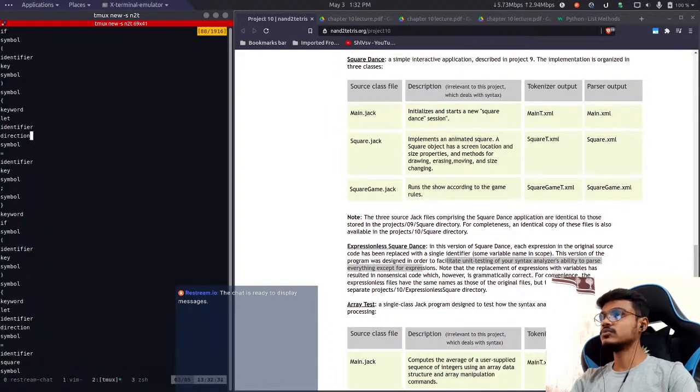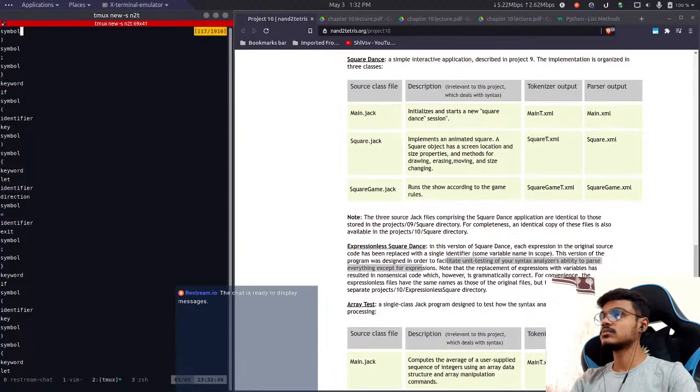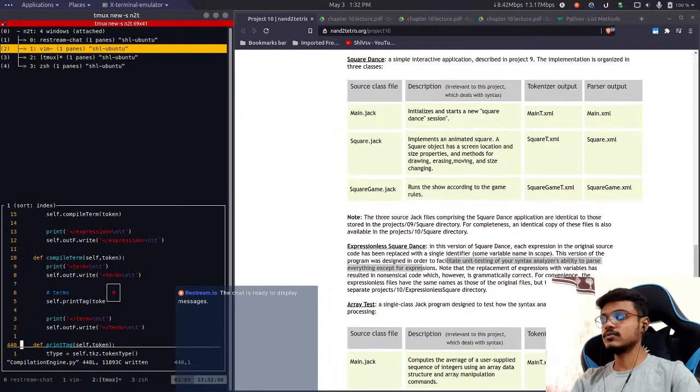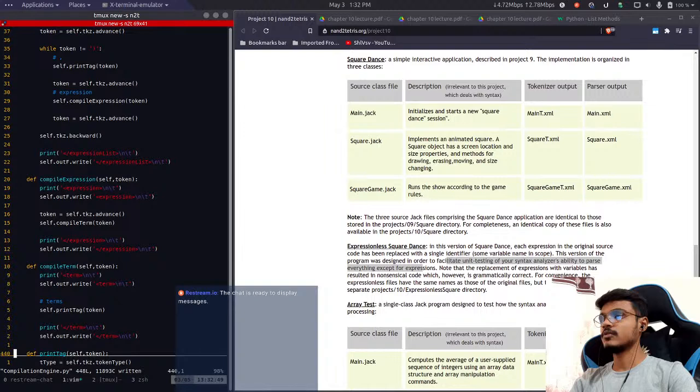Oh, what is this garbage? Wait, we are supposed to have tags, not just values. So what happened? We need to check print tag.